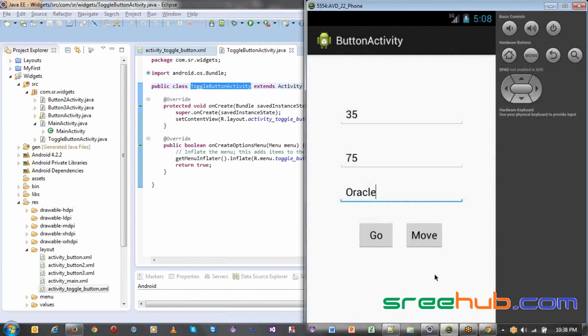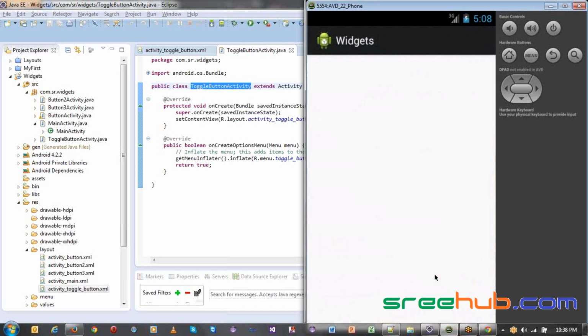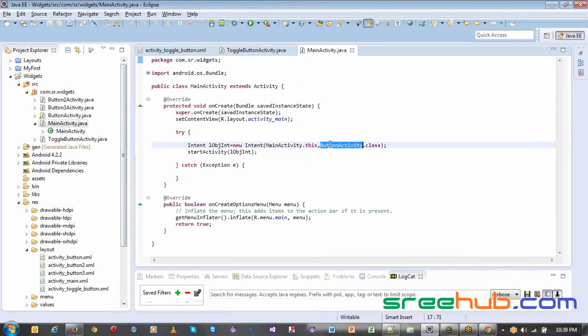In your mobile phones, you would have seen that if you want to switch on or switch off your Bluetooth, you have a single option for that. If you want to switch on your Wi-Fi or switch off your Wi-Fi, single option. If you want to switch on your GPS, switch off your GPS, single option. You just click on that, and if everything is fine, it should work. If you click on that again, it should switch off the service, whatever is selected. That's how it should happen. So now we'll see, we have to change it to toggle here. In my main activity, obviously I have to change the toggle button activity.